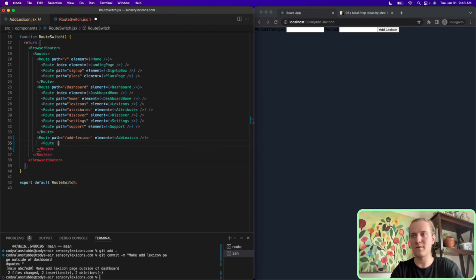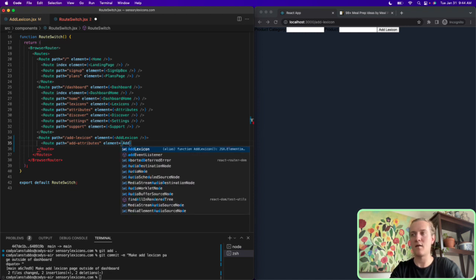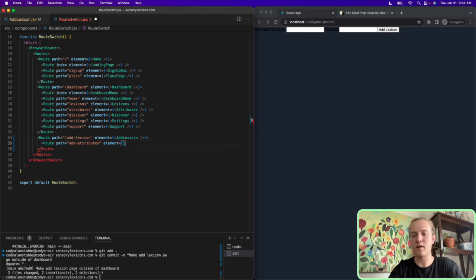I don't know if that's the correct term for that, but it makes sense because it's nested. So it'd be a sub route in my mind. And this is going to be attributes. Add attributes. Element is going to be add. Well, I don't have an element just yet. Let me make that first.